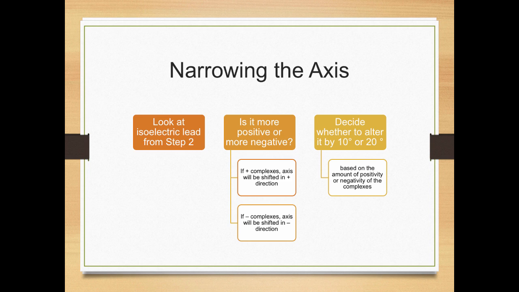positive. Same thing with the negativity. If it's super negative, we're going to go negative 20 degrees. And if it's just a little bit negative, it's going to be a negative 10-degree adjustment. So there's a little bit of subjectivity here based on your interpretation of it. You know, should it be a big adjustment, a 20-degree adjustment, positive or negative, or should it be a small adjustment, a negative or positive 10-degree adjustment?